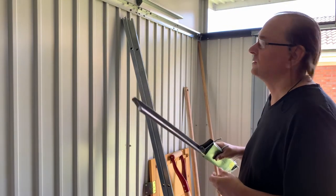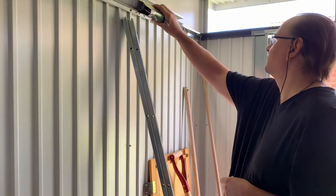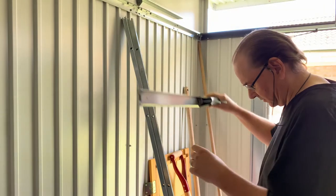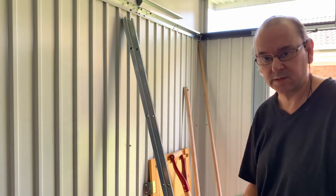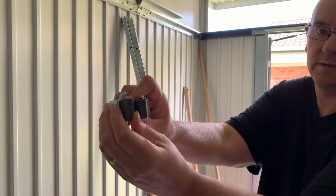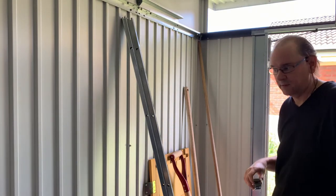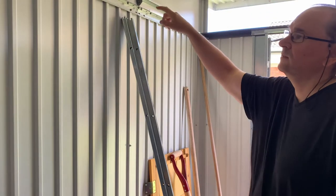So what I was thinking is, there's two walls, so I'm thinking of setting one of these up here, and there's going to be some of these hooks where you can actually put things into a little cross, but I'm going to put these up in the corner. That'll be the same on the other side also. And as you can see, you can't drill into here.